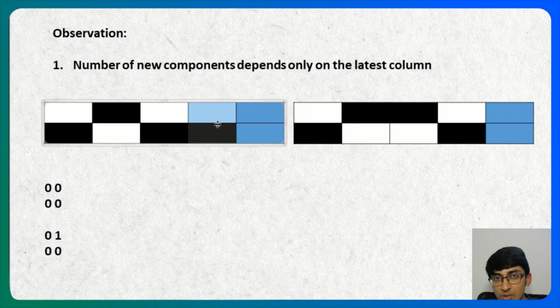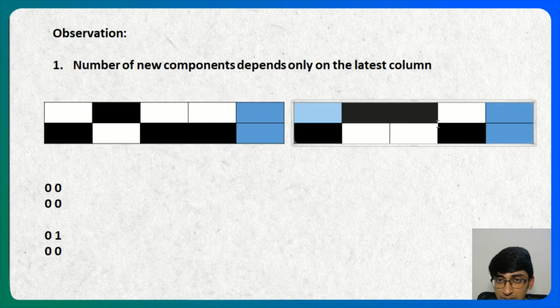So essentially what we had was, till here we have 6 components, right? We have about 6 components so far, and we're trying to add a new one. Similarly here we had 6 components, we're trying to add a new one, and the last column here is 0, 1, right? 1 white on top and black below. Similarly we had 6, 0, 1, and we're trying to add a new one.